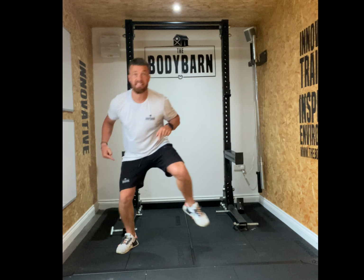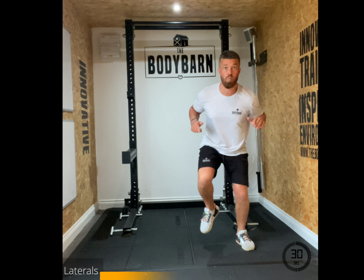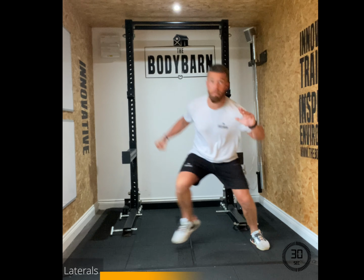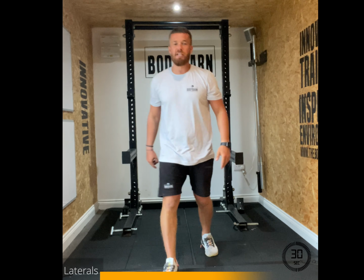Okay, set yourselves up. Lateral steps. Step on one leg, step to the next leg. Let's go. Step over, step over. Try to get all the weight onto one side of the body and step through that movement. You can start to speed that up. If not, step, stop. Step, stop. Just moving all that weight from one side of the body into the other.